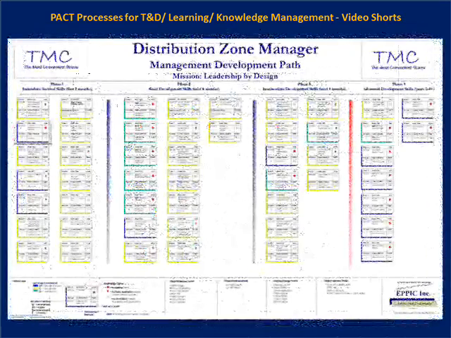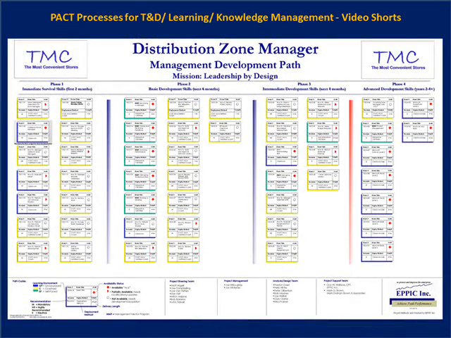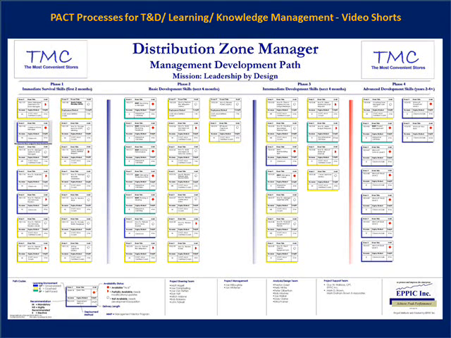An example of a training and development path is provided here — this is something made up based on a real project I've conducted. The path has four segments, although it originally started with three: a beginning, a middle, and an end. Phase one of this path is intended to provide the organizational orientations — all the tier one content of the five-tier content architecture — as well as the advanced organizers of tier two that provide an overview of the required performance, and the critical immediate survival skills required by the target audience, covering the enabling knowledge and skills and the how-to's that are shared or unique.